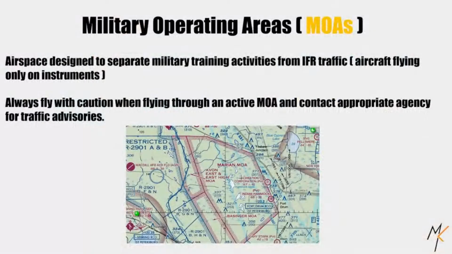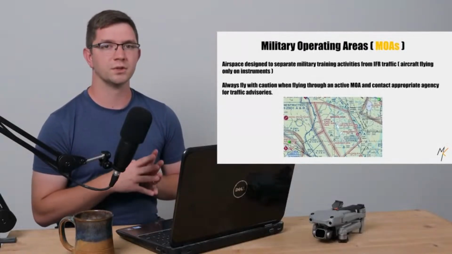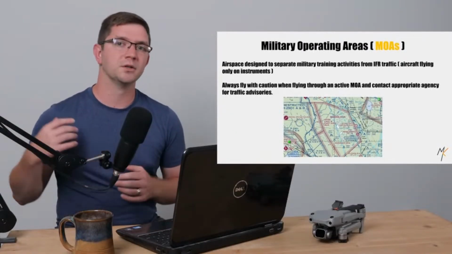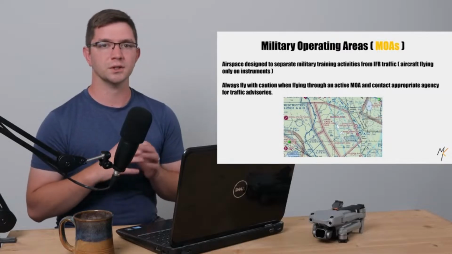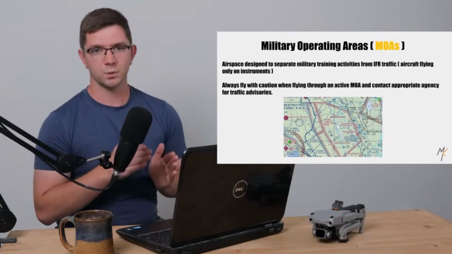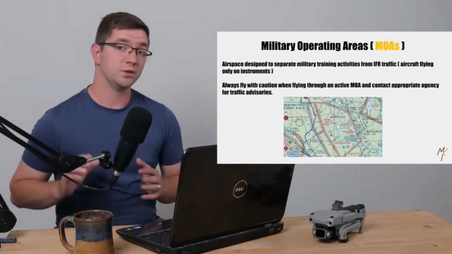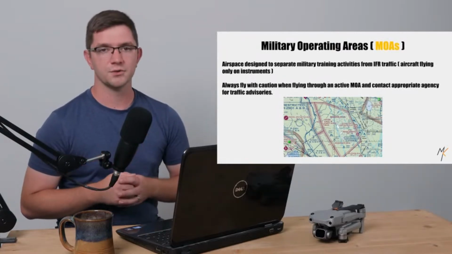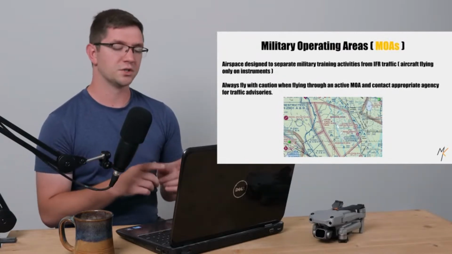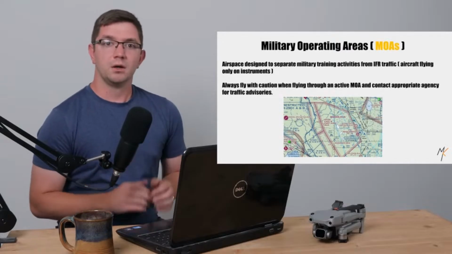Military operating areas. These are to help keep military activity separate from aircraft that are flying under instrument flight rules, or IFR. Pilots who are flying their aircraft using only their instruments and not looking out the window. You should always use caution flying through these areas, and you should get any updated traffic advisories from the agency in charge of these MOAs.